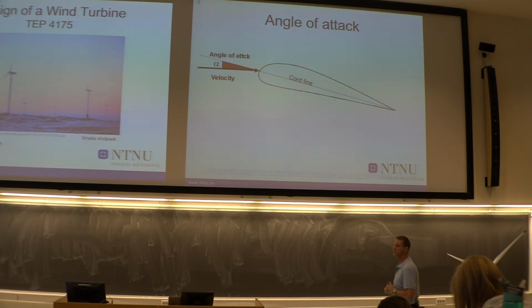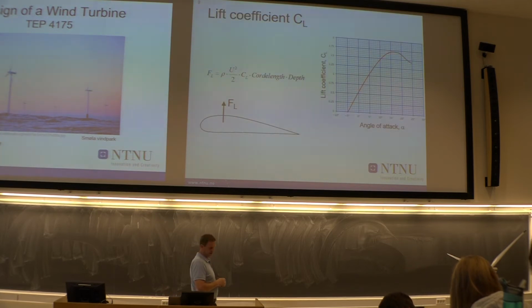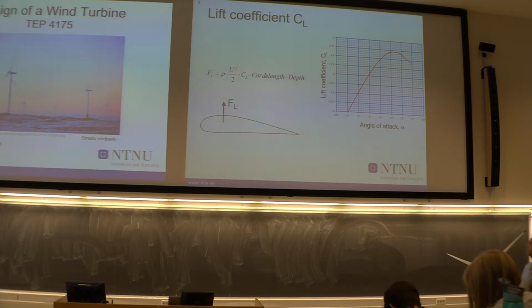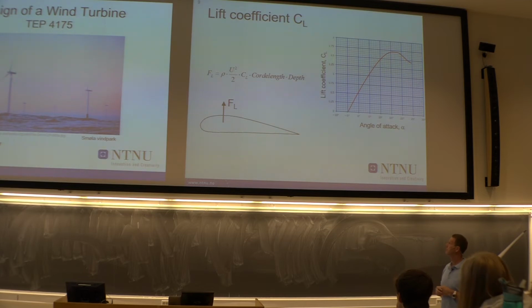And the higher the angle of attack, the more lift you will have, and at one point we will have more drag as well. But you can't have too high an angle of attack. Let's take a look at this. Here you see we are defining the lift force, which is simply the density of the air multiplied by the wind velocity far upstream of the blade, squared, divided by 2. And then you multiply that by a lift coefficient.